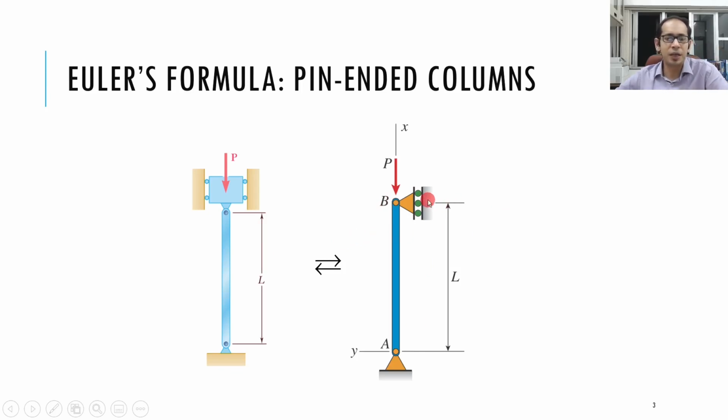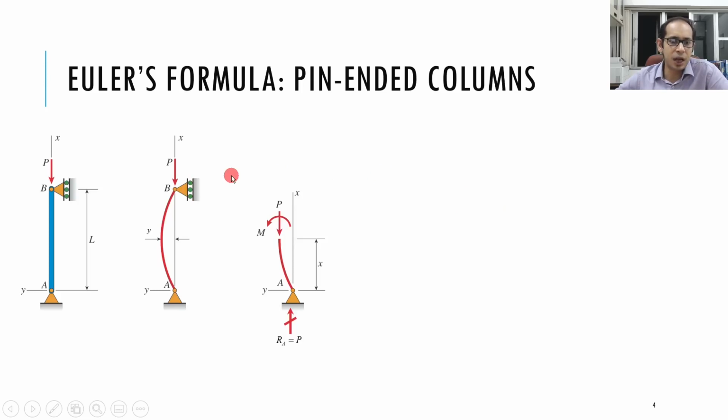Now if you take a look at this one, this is how the overall buckling happens. If you keep on increasing the load beyond a particular point, this is the deflected shape of the column. And say you have the y-axis and the x-axis marked over here, and at a certain portion you have a deflection y. We're going to take a free body diagram and look at that. So let's see how Euler back in the day derived the famous formula for establishing the critical load for the pin-ended columns.